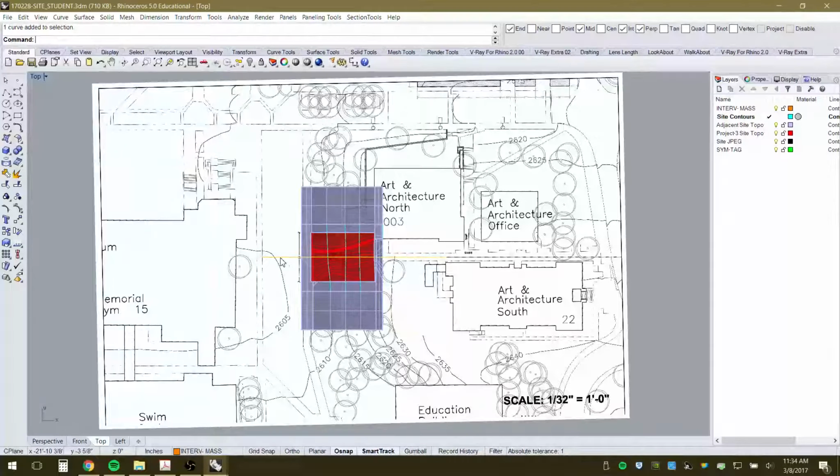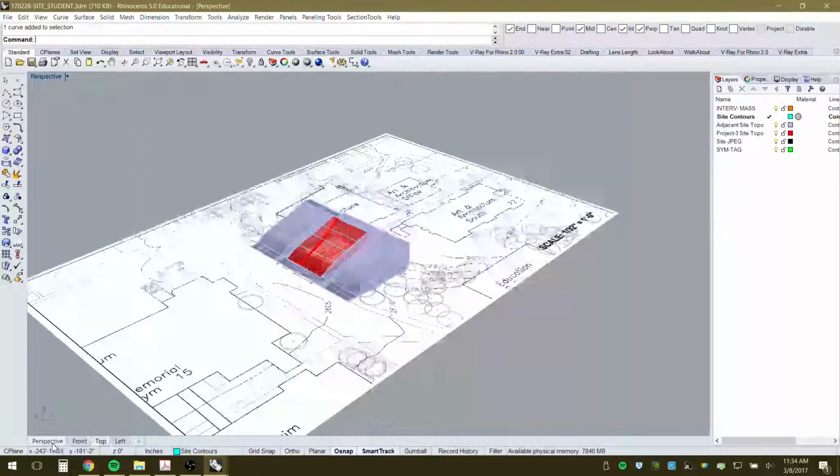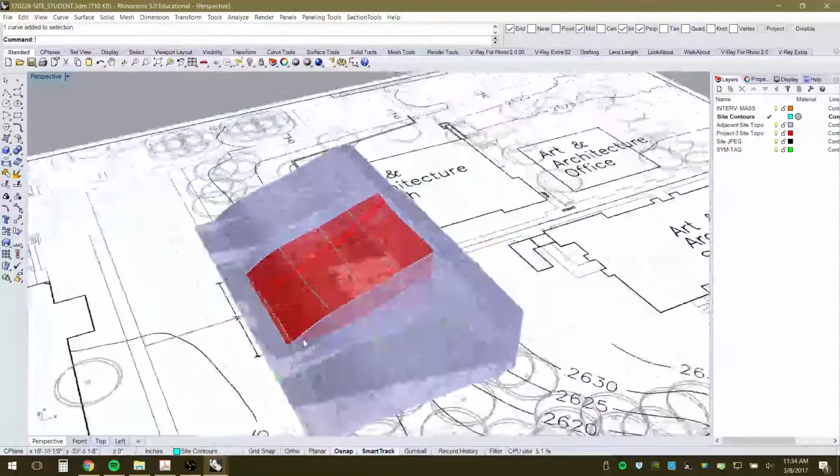This orange line right there is marking the central axis, and one of the requirements for the project is to bridge the gap between this pedestrian walkway and of course this pedestrian walkway that runs down the major sort of axis, one of the major axes of campus.